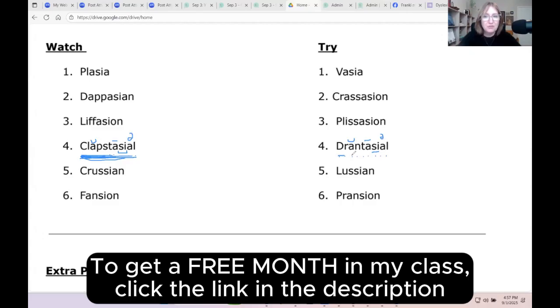Der, dra, dran, drant. Make sure you articulate that D and the R. Don't let it get sloppy or messy. It can change into a JR sound easily if we are not careful. So we don't want it to be jr. We want it to be der, okay? Often we might catch ourselves saying drum. It sounds like a j at the beginning, drum or drug. Let's keep it sounding the way that the letters intend.